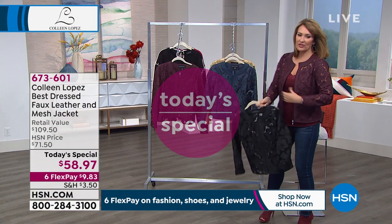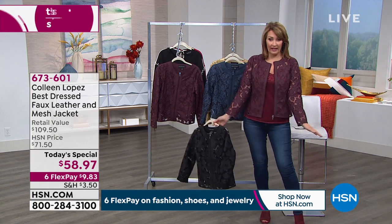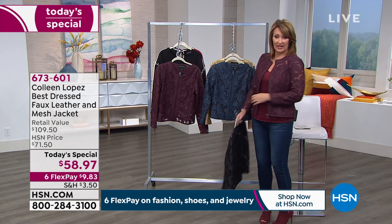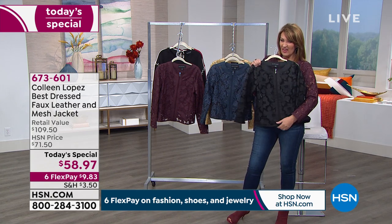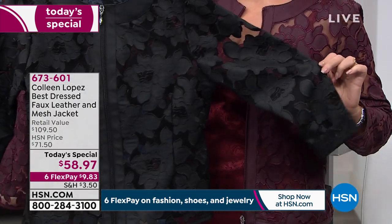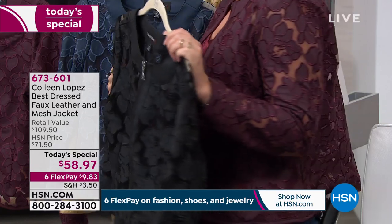And Pat's saying we have sold out a few of the sizes, but this is the color that we are calling Merlot. And I love the Merlot. It's beautiful. This is the medium. Stay true to size. It's gorgeous, and that's the Merlot color. Black. Do we still have all the sizes in the black? I love the black. Black, without a doubt, one of the prettiest. We sold out of large, but we still have the other sizes in black.